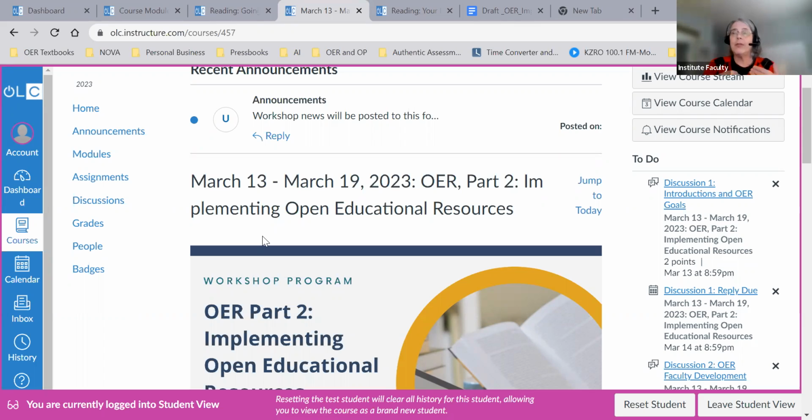But if you are a division or a department chair or a dean or a leader of a division or a director, and you would like to implement OER on a wider scale, either like a department, a division, or a small professional learning community, there are a lot of ways to think about it, but that's what you're thinking about. How are you going to implement this? And you're going to think about things like main topics, professional development. Because even if you're an individual, you are going to want to get other faculty on board. That's how you're going to make it a more formalized approach and also maybe grow it.